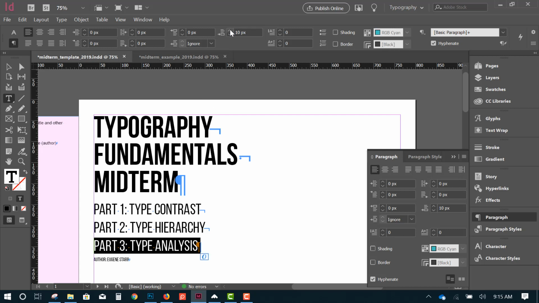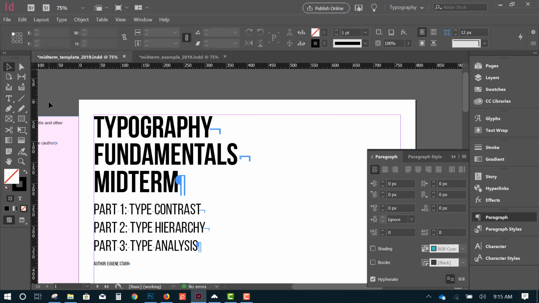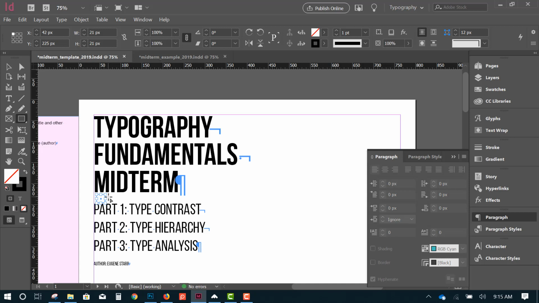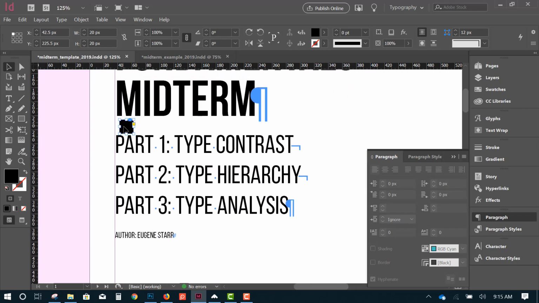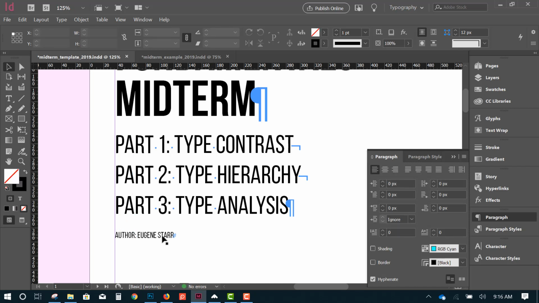Sometimes I use spacers for stuff like this. You might be like, Eugene, what's a spacer? You're confusing us. I'll show you. A spacer is not complicated. You just draw a box. If you really want to make sure things look right, I'm going to switch this so that the box is black. There we go. And I'm going to hold down the Alt key here, or you can copy and paste, but whatever, I'm going to go like that. And you can see these spaces are about the same. Makes the whole thing look a little bit more uniform.